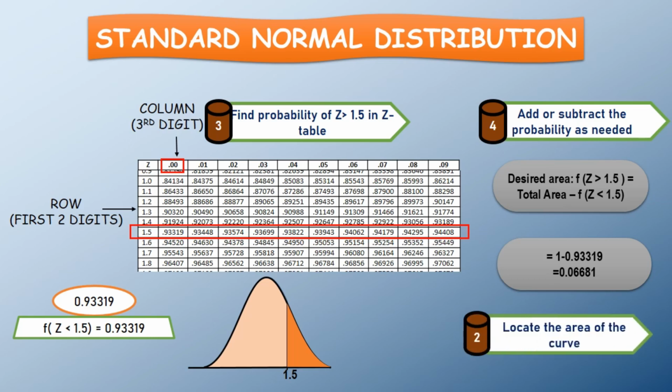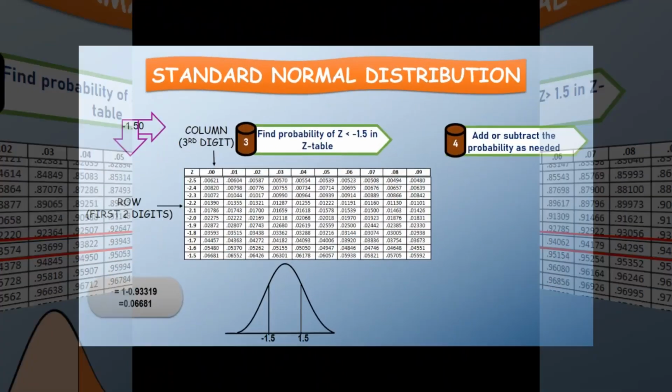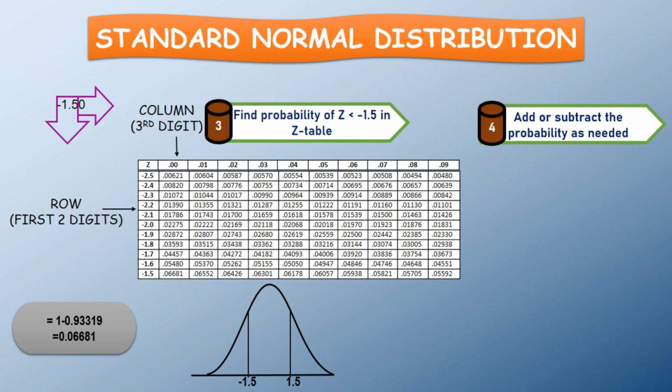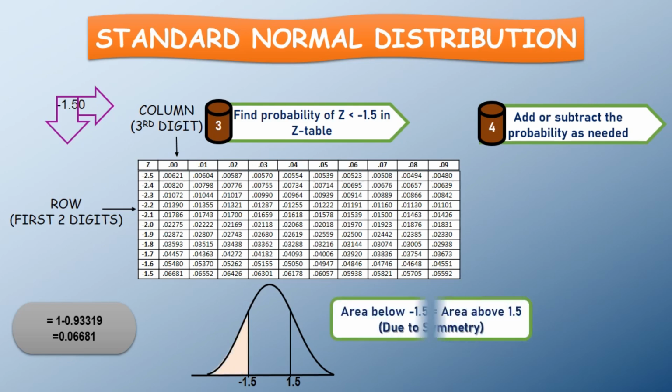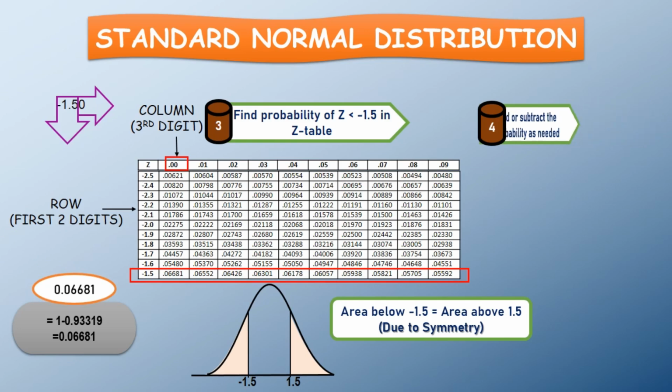That's why I told you that step 2 is crucial, because the z-table provides a particular area of the curve only, and that's why people often get confused if the value they got from the z-table is actually the value they want. Now, another way of going through example number 2 is that the probabilities below minus 1.5 and above 1.5 will be the same because of the symmetrical nature of the graph. So one can just calculate the probability below minus 1.5 from the z-table, which will be similar to the answer we got earlier. There will be no need to go to step 4.